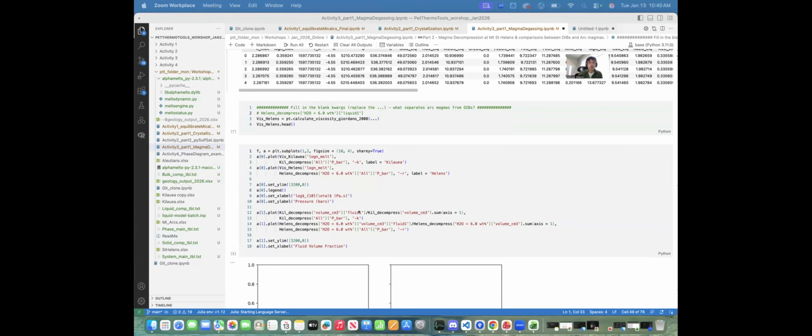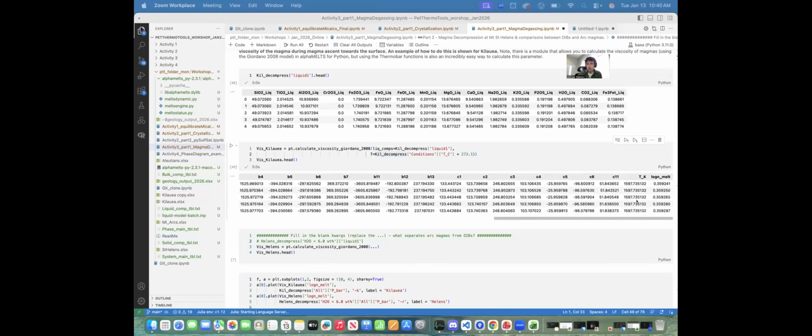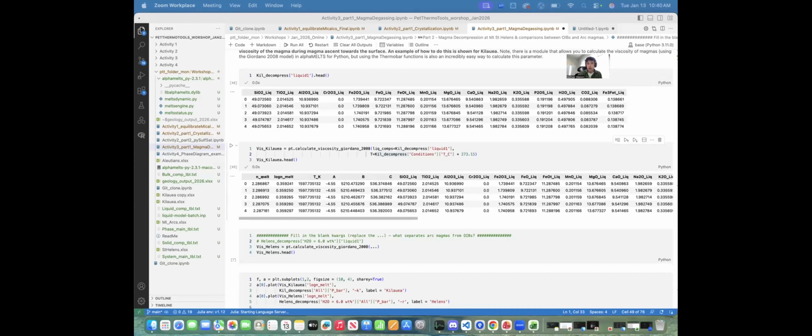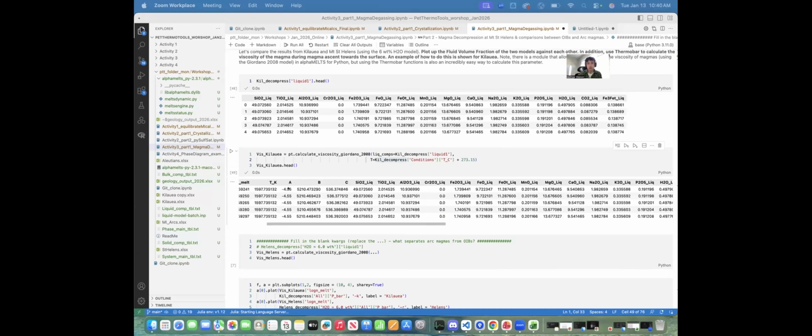One of the reasons this looks a bit odd is you're getting the double label, right? The reason why is actually in Thermobar. I just noticed this a second ago. There's actually two columns for the log of the viscosity, and they're giving exactly the same values. So it's just plotting two lines on top of each other.